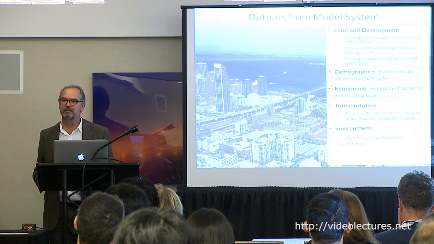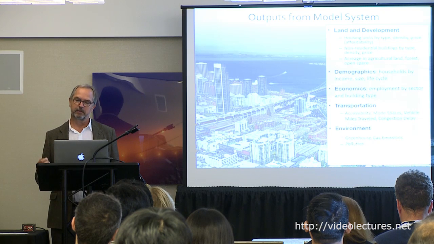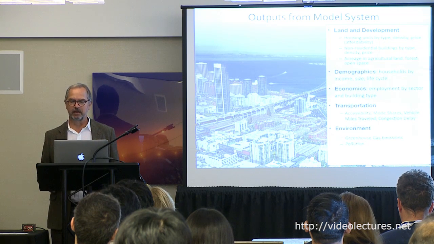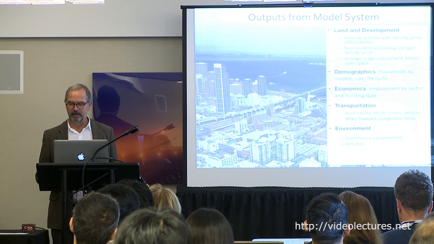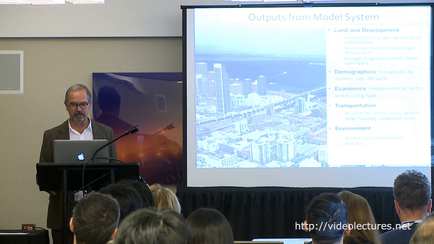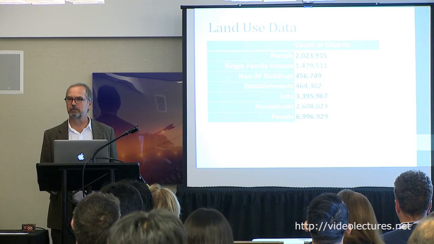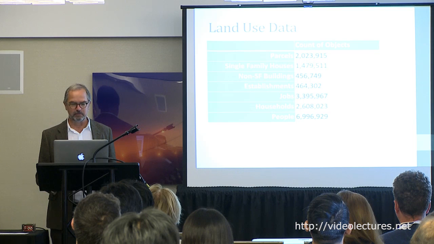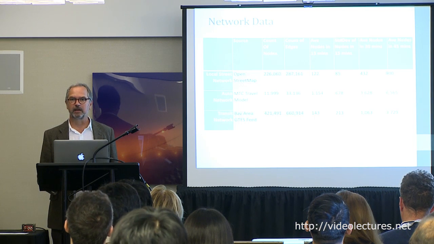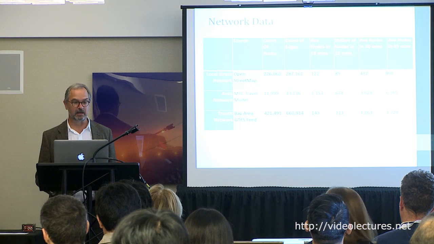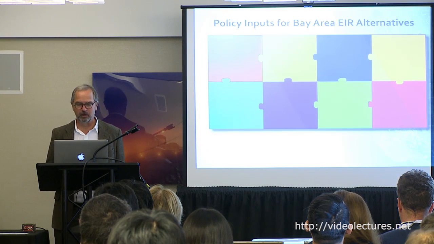And what the model system then predicts is a set of outcomes over time of the evolution of a city in terms of where the people in it live, people of different types, households of different incomes and household structure, businesses of different types, what kind of clustering we get from that, and then travel behavior and outcomes like greenhouse gas emissions. So again, this is just a quick snapshot of the Bay Area. We're dealing with a couple of million parcels from 9 different counties. It's messy stuff. It's not maybe a very big number, but getting this data fused together and internally consistent enough is not an easy thing to do. And this is some of the network data, including the transit network, street network, and walk network.